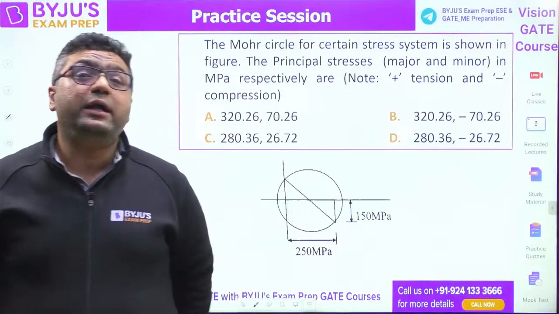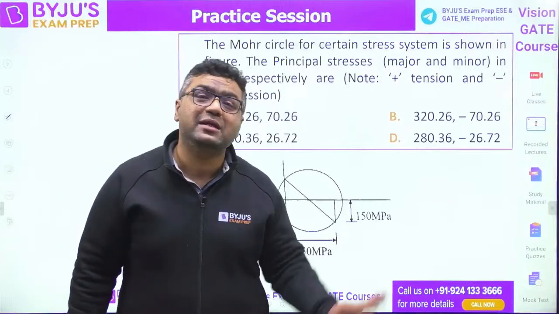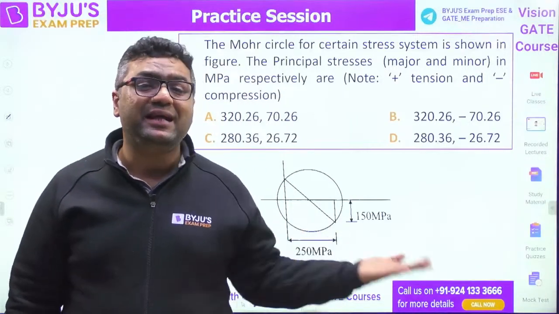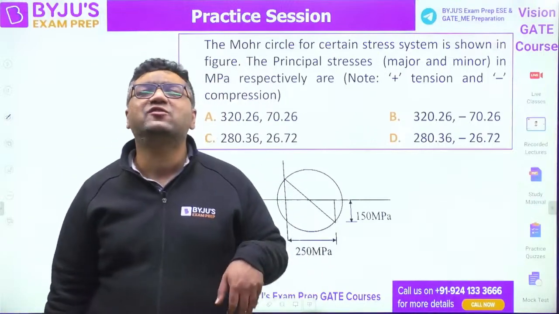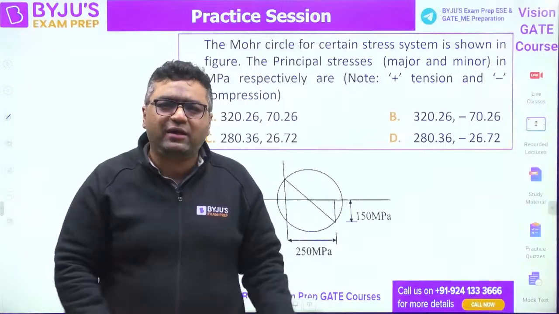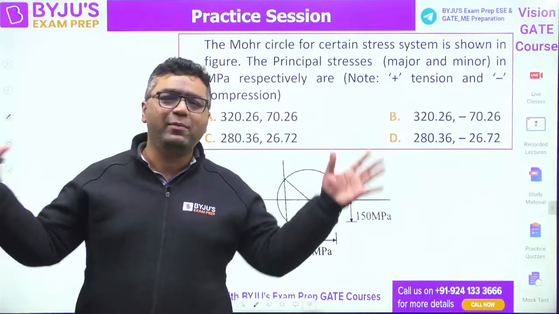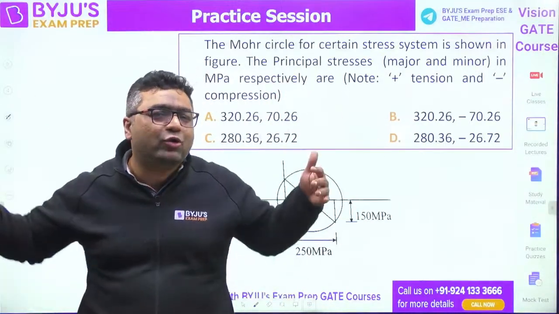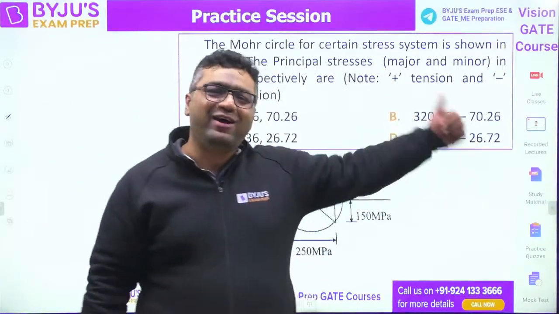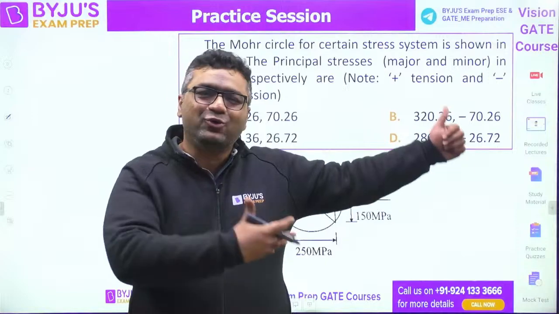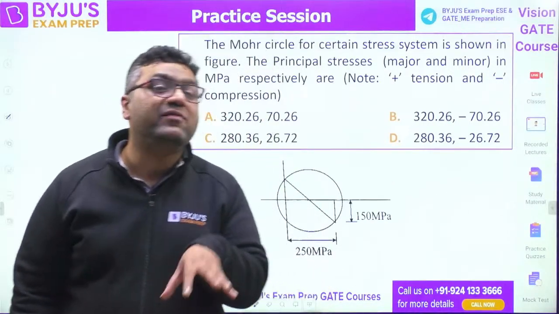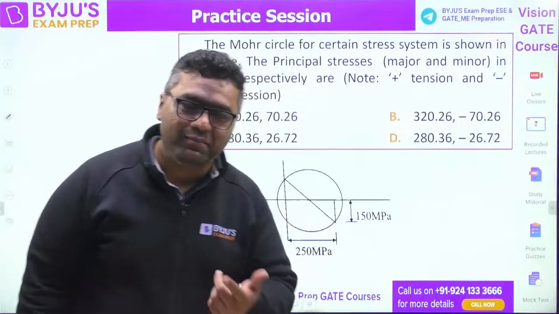Abhishek, as I already told you, any question can be solved by any method, but we would use the method which gives us the easy answer. If someone asks us to find the radius of Mohr circle and sigma xx, sigma yy and tau xy are given, we will apply the formula only. Why would we make the circle first and then calculate? This is not truth and dare going on. I will take the dare and the difficult method, taking 5-7 minutes on a 2 marks question which can be done in 1.5 minutes. So we use the method which gives the answer easily in less time with fewer calculations.